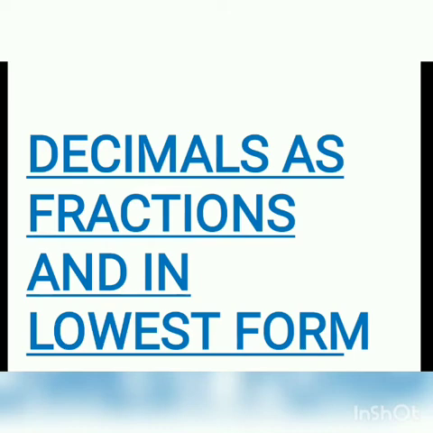Next, decimals as fractions in lowest form. When we discussed the chapter on fractions, you learned how to make a fraction into simplest form. So once we convert a decimal number into a fraction, that fraction should be made into simplest or lowest form. So how will we do that? We can see.